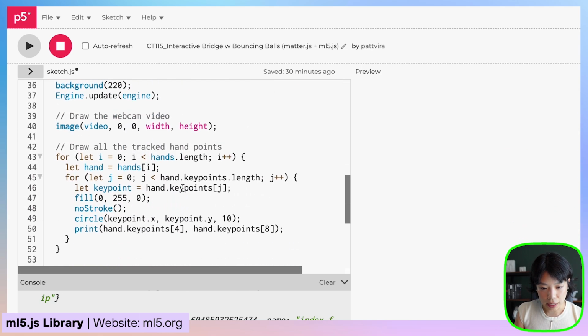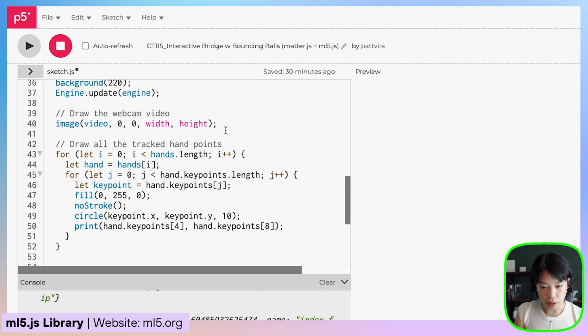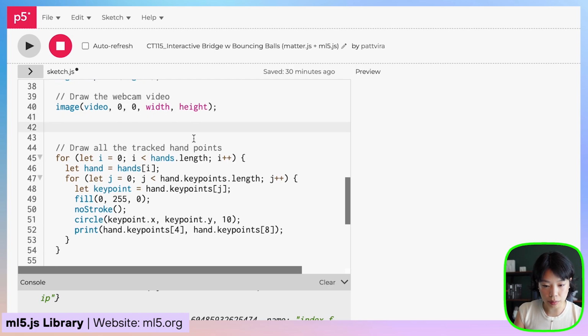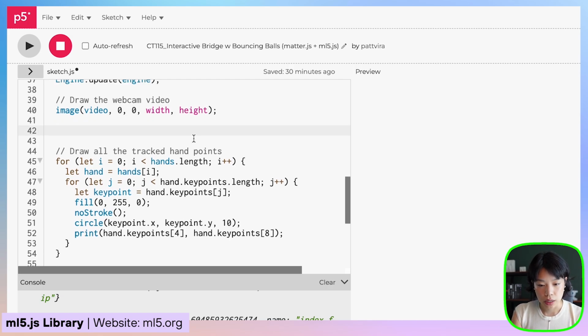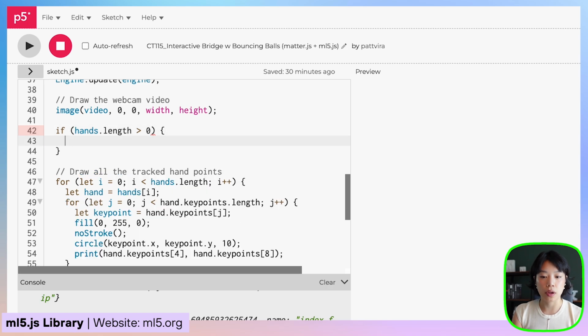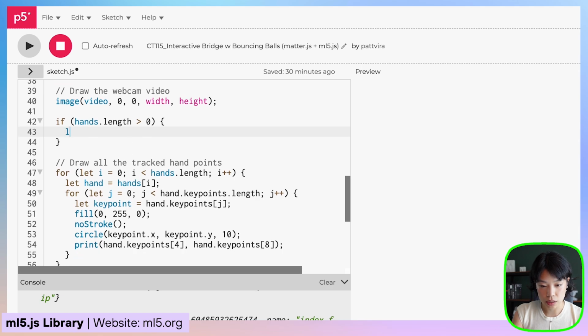Okay, and instead of doing this, what we're going to write is a little bit different. So first, if hands.length is greater than 0, so if there are some hands being tracked, then we're going to set a variable thumb equals hands of 0, right?